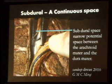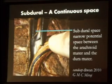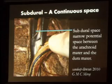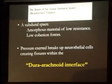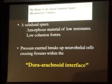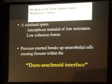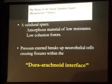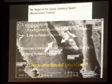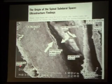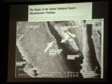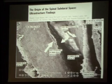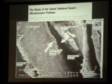We dissected a few cadavers and found a subdural space — a narrow potential space between the arachnoid mater and the dura mater — which could be very clearly delineated. In the human, this space contains amorphous material of low resistance with low cohesion forces and requires pressure to open. If you inject with pressure or force the catheter, it is likely to go into the duro-arachnoid interface, called the duro-arachnoid interface. Raina and colleagues from Spain have studied this extensively, showing that fissures are created in this space when you inject drug with high pressure or force the catheter, potentially landing in the subdural space.